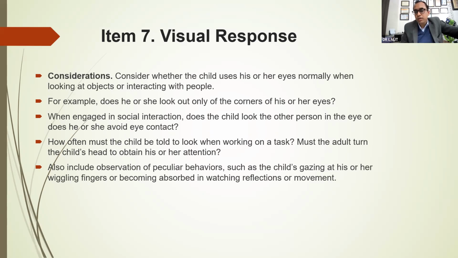Then another thing is visual stimming. Is he enjoying a lot of the flushing of water while seeing it? So those things need to be considered while scoring object use. For example, when he's turning the tap on and off again and again, you are scoring object use, plus you are scoring the visual response, because his object use is tapping on and off. So you can make out that he doesn't know the proper functionality of that object. Second, you are also scoring his visual response. He's taking a lot of visual stimming from the running tap water, and he's getting excited. So from that pattern of behavior, scoring on two things can be done.